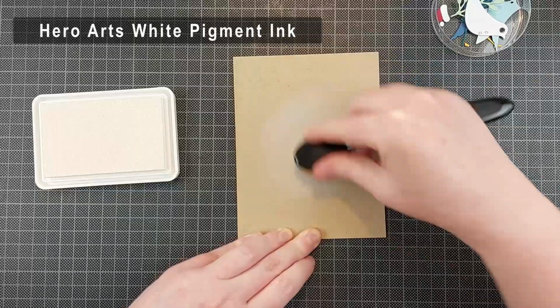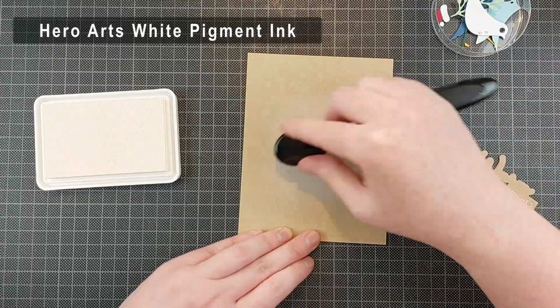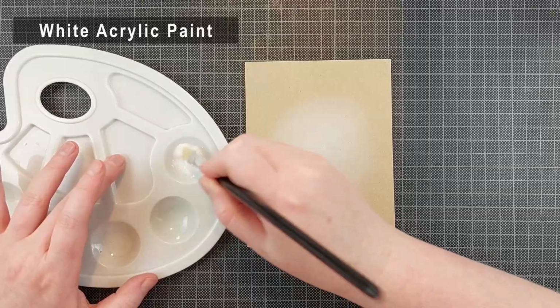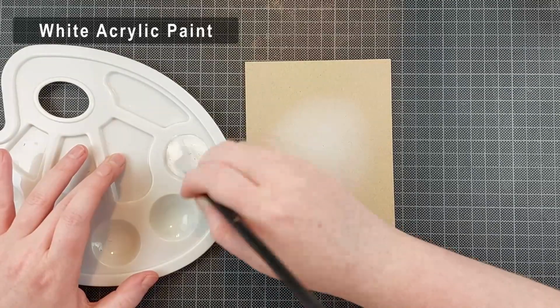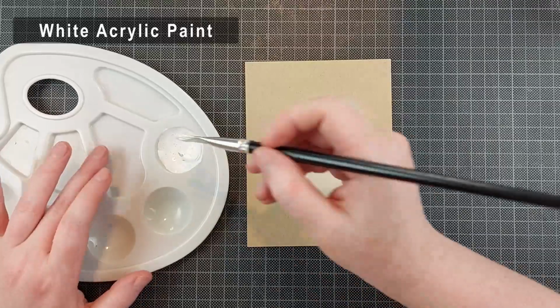And I went with the first focal image from this die set, which is the Christmas bird. And I love birds on cards. I think they're such a versatile subject of a card, and usually when they're flying around, they add a lot of movement to your design anyway. But there's something about birds and Christmas cards that just works. So even though this is a stationary bird, I think it's gorgeous for this card.